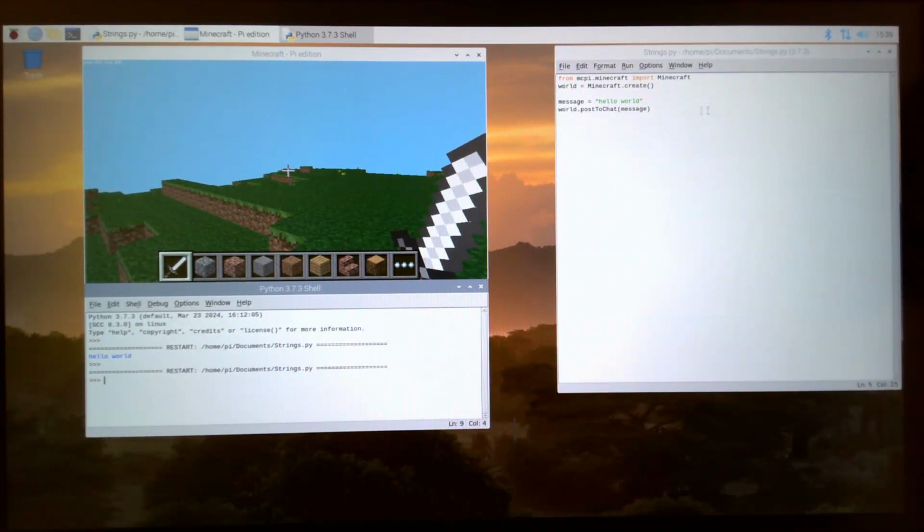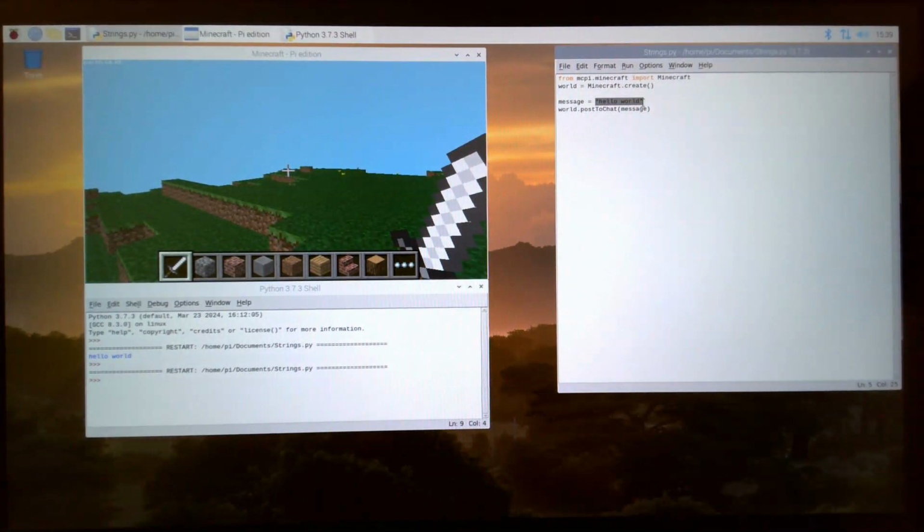Now say I don't want to have to type my message directly into my Python code. I want the user to be able to tell me what message they want to paste into the chat. So I'm going to say message is equal to input, and then we give the user a prompt: what is your message?